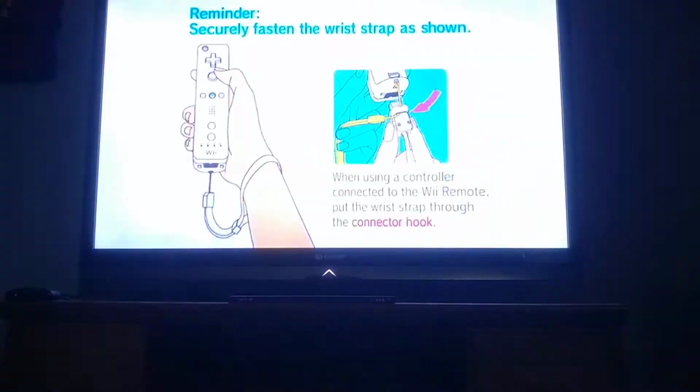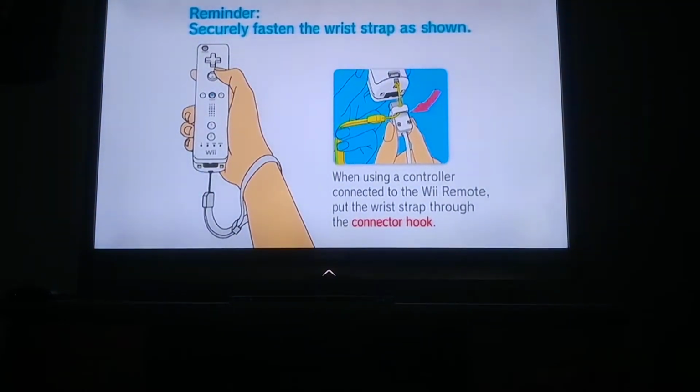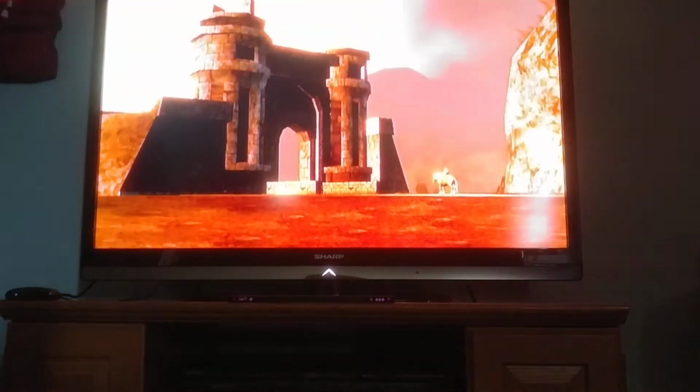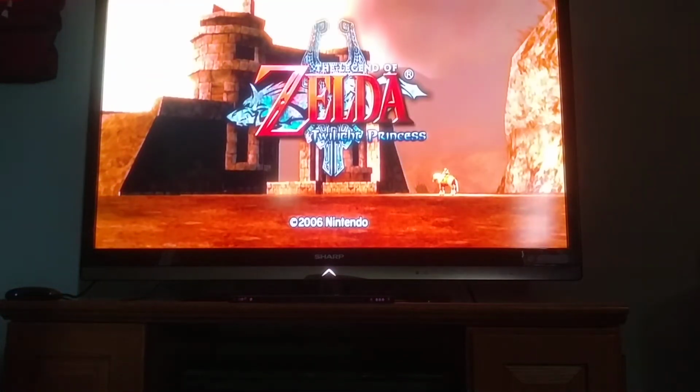So, if you haven't heard of the back in time glitch for Zelda games, if you're not a Zelda glitch fan at all or haven't heard of these back in time glitches at all, well, this is actually not a new thing. It's actually a thing that's been lasting for a while.